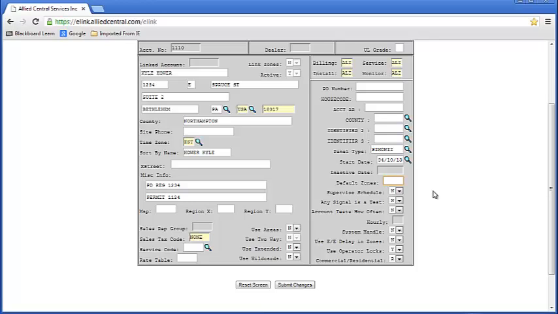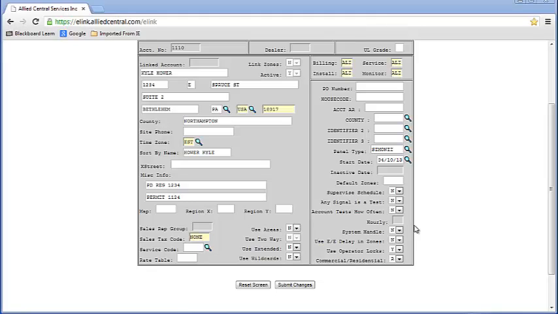The supervised schedule, I'll be discussing that at length in a different module. This, though, is for accounts that require us to monitor for opening and closing signals. The next 4 fields actually all involve monitoring for a test signal. If you do have a monthly, daily, or weekly test established for the account and you want us to monitor it, the any signal is a test option.